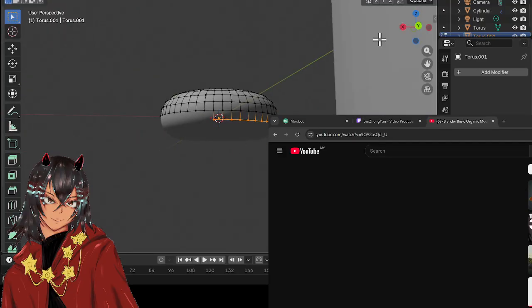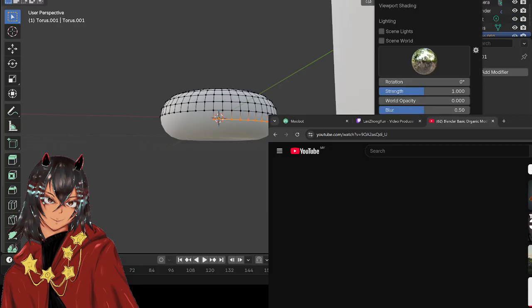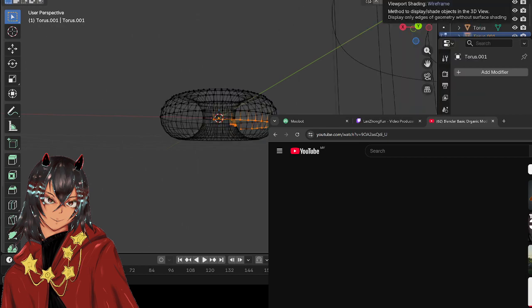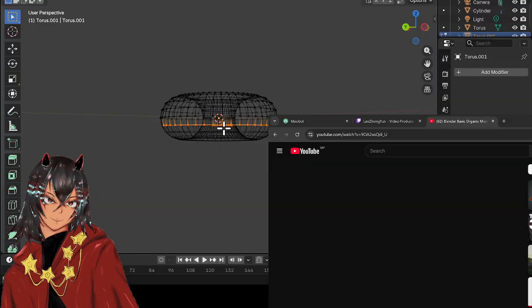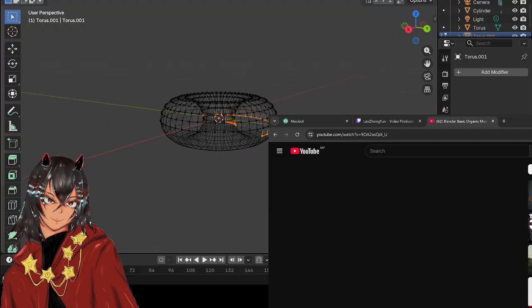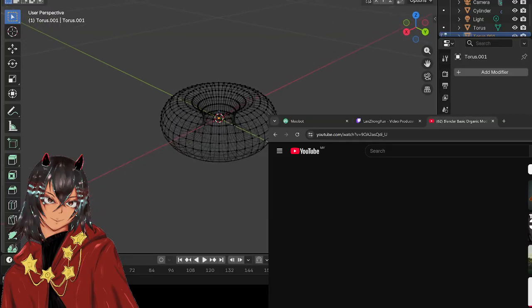What did I do wrong? What is this mode? Viewpoint wireframe. Solid. Material preview. I just do it. Wireframe. Why is it not deleting? I can't even see what's going on.